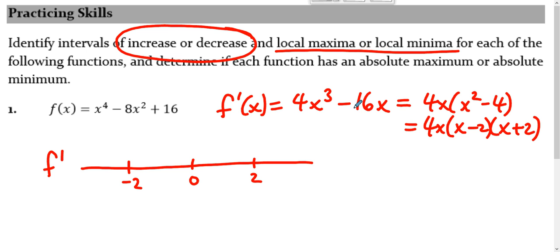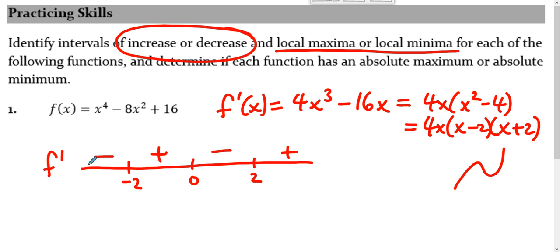So this is a cubic function. It's got a positive lead coefficient, so f prime is a cubic. It does one of these. So it starts low, it ends high, starts low, it ends high, and in the middle it changes sign twice. Or you can take your calculator and graph this thing and figure it out: below the axis, above the axis, below the axis, above the axis when you graph this in your calculator.